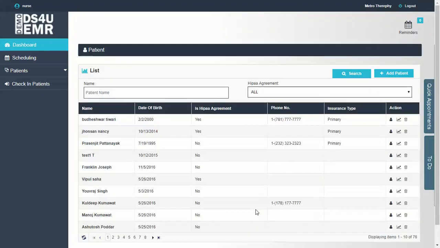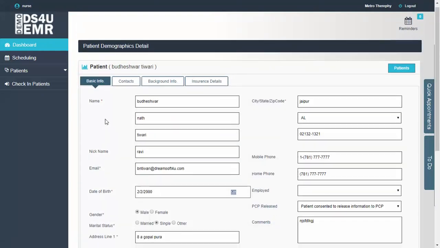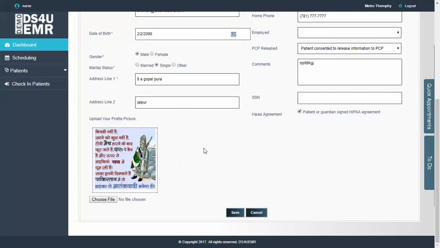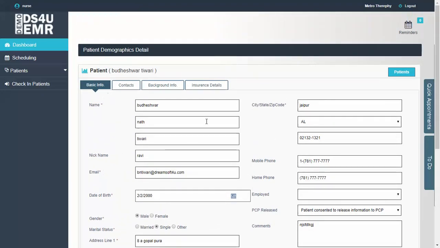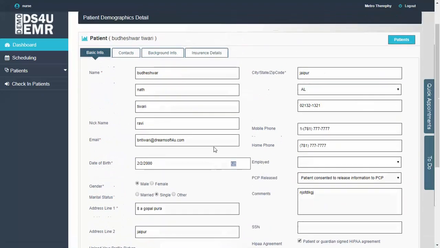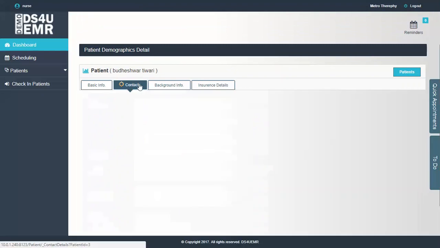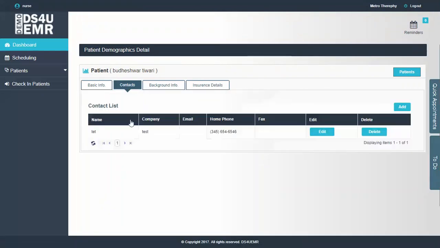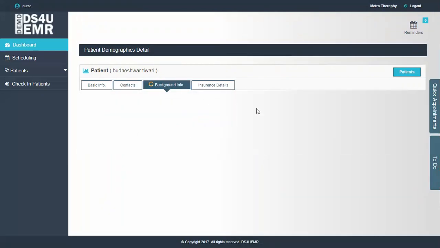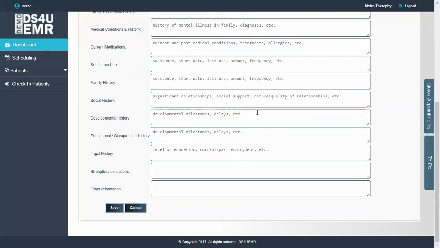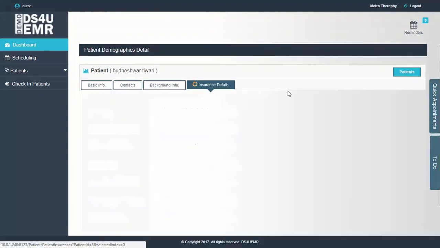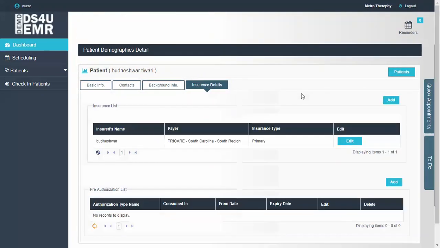So we have selected a past patient who has already registered. These are the basic information that is required for a patient, and the contact information, the background information and the insurance details.